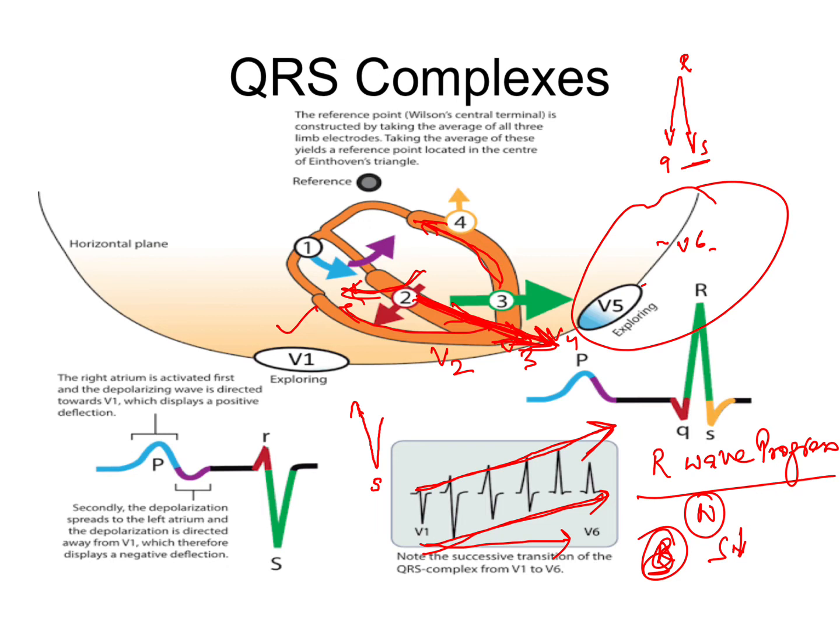If we don't find R wave progression in the precordial leads in an ECG, we call it poor R wave progression. At times it can be abnormal, though it can be seen in some normal ECGs also. But if R wave progression is not there, we should think of cardiac abnormalities, which I am going to discuss in the next slide. We usually say poor R wave progression when the amplitude of the R wave in lead V3 is less than 3 mm.